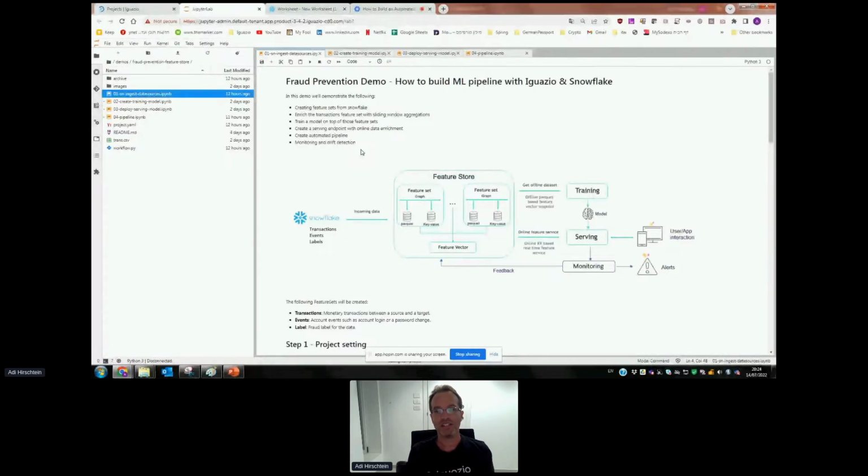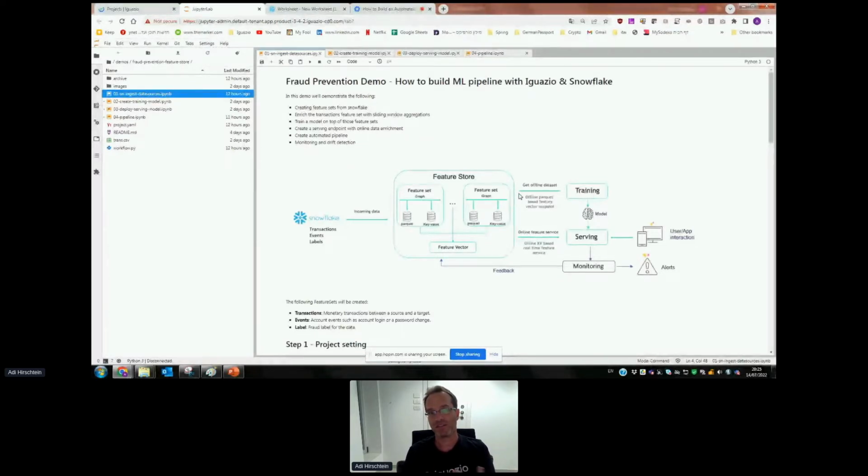Now, not only ingesting the data, but the idea is to enrich the data with all kinds of operations. So, for example, what we are doing here is adding aggregations on top of the transactions. You can create sliding window aggregations on one of the columns, like amount. The idea is that you can take the data from Snowflake and then add those aggregations for the serving layer and also for the training layer. So we're taking the data, putting it into the feature store, and now the data is ready to be consumed by the training process.